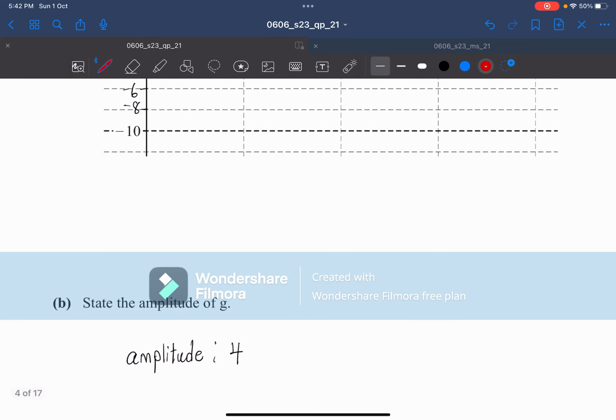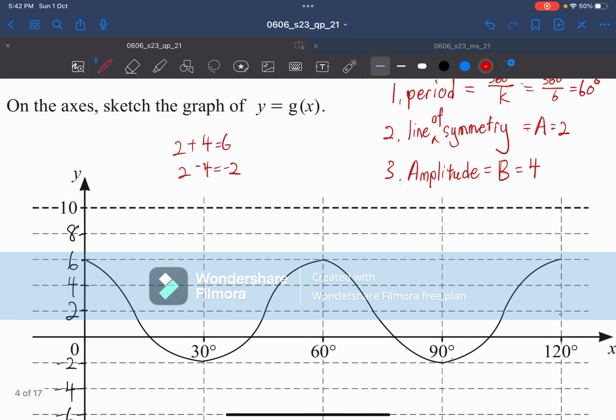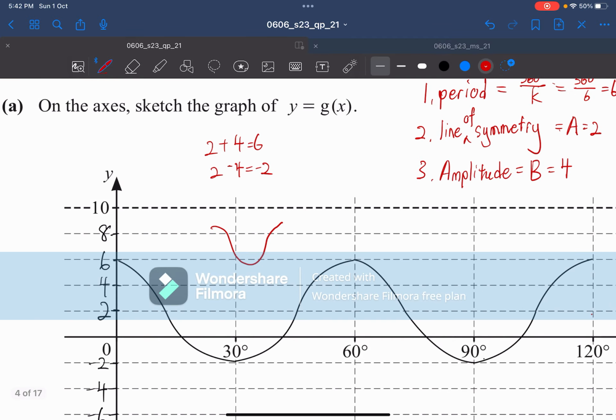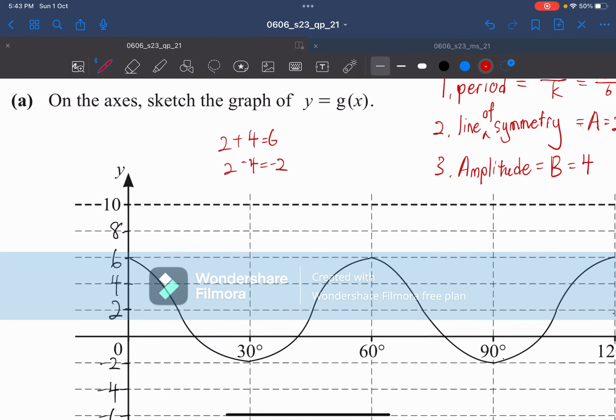All right, so also, for a cos x graph, you need to know that the shape is going to be like this. The original cos x graph will always look like this. If it's a negative cos, then obviously it's just going to be a reflection against the x-axis. So everything that was once up has to be flipped.